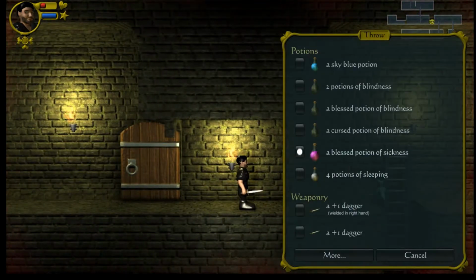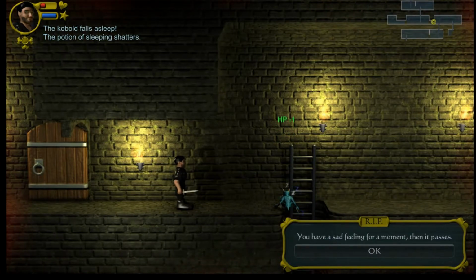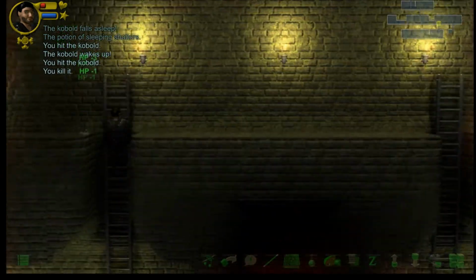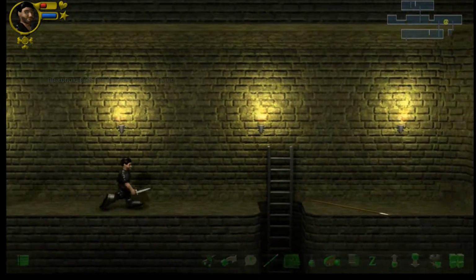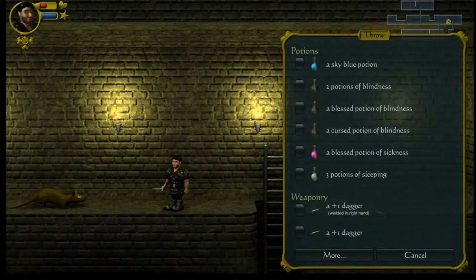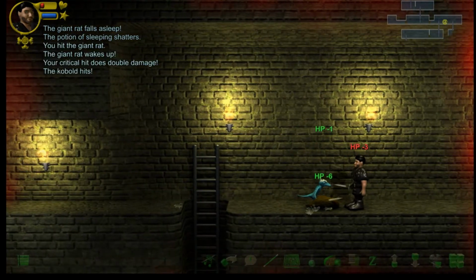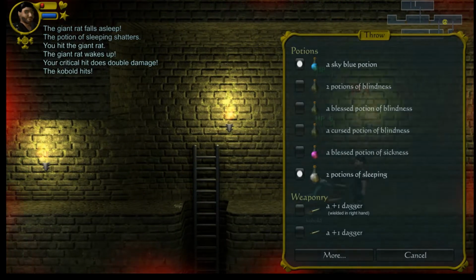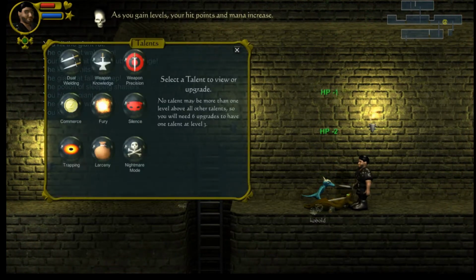Okay, I'm going to throw a potion of sleeping at this kobold. Okay, our monkey has been killed. Par for the course in WazHack. Alright, that rat is coming for us again. So I'm going to have to break out another potion of sleeping. Not too happy about having to waste all these handy potions, but it's either that or death. Really. Okay, here's a level up.